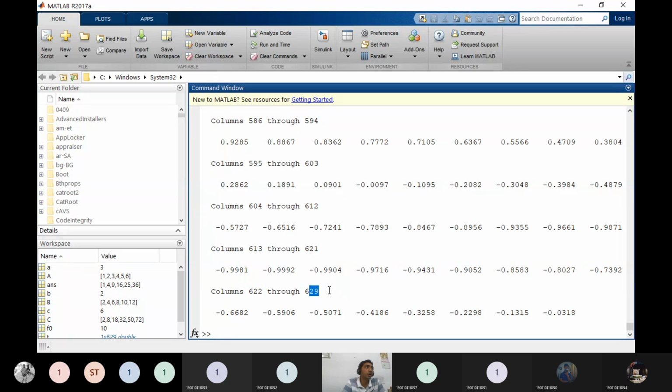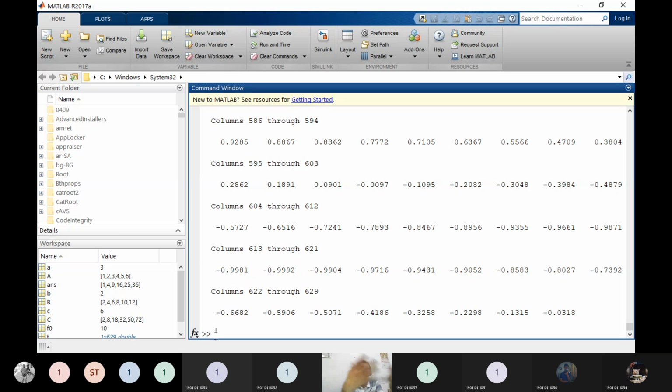Plot will simply join the nearby elements and finally give you a clear graph, right? T has 629 elements, Y has 629 elements. Y displays the amplitude and T displays the x-axis value, and then we can have a very nice graph. This is one very important part, and I think this is sufficient for today's session.